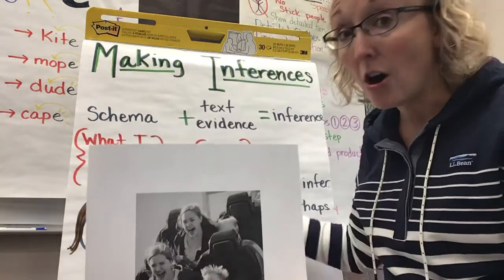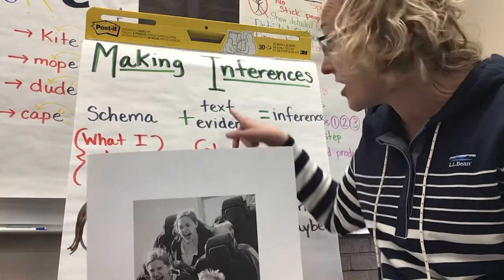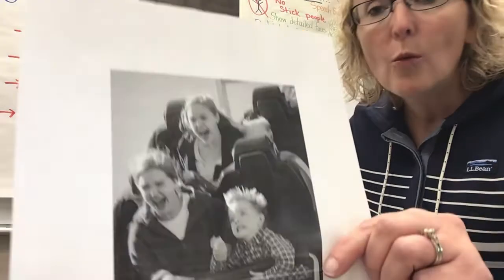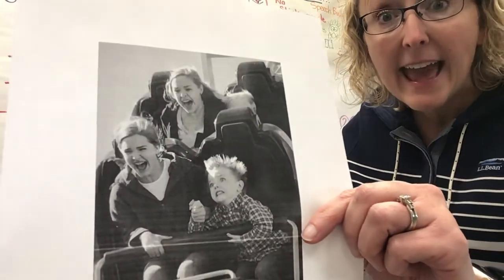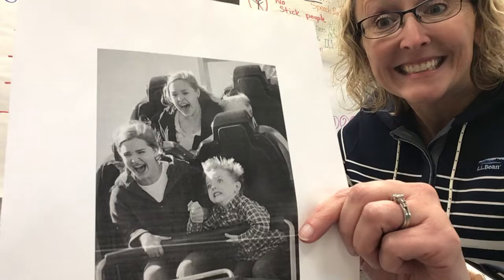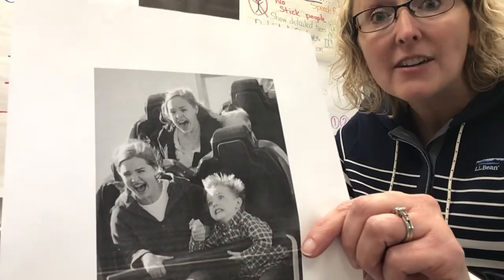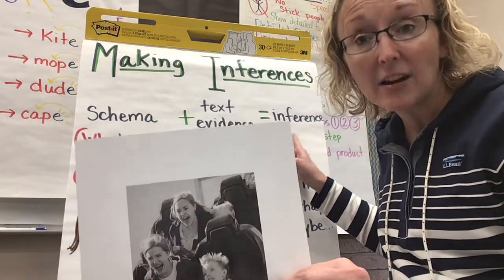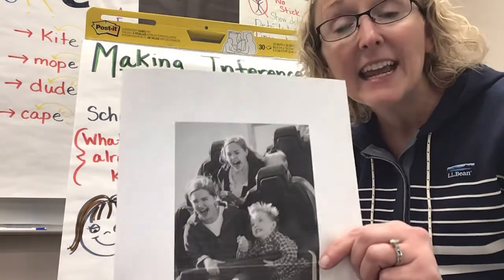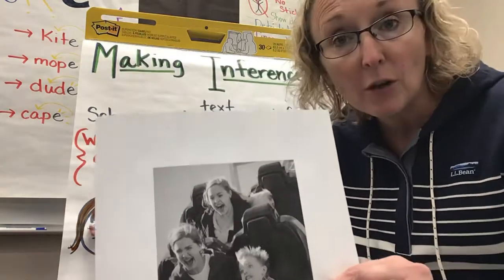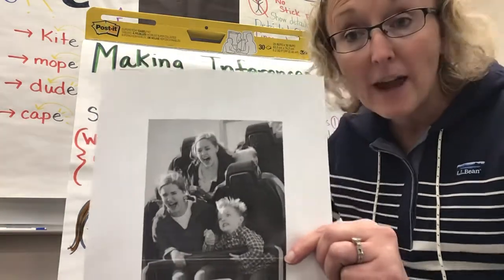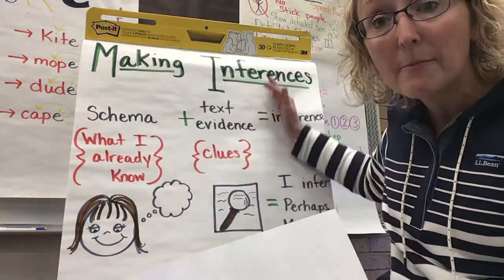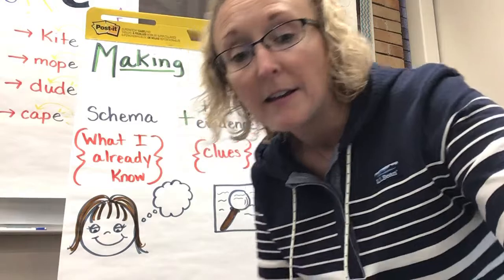And kind of like a frown, but like this. So, all the things that I just described are what I saw. Those are the text evidence. What do I know about those things? When kids are holding on tight and their mouth is like this and their eyes are big, I know that they are scared. That kid is terrified on that roller coaster. That's an inference. I know that roller coasters go fast. I know how this kid looks. I can see those things from the picture, the text evidence. My inference is that he's terrified.